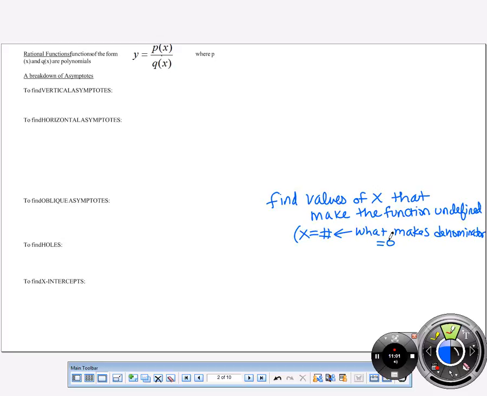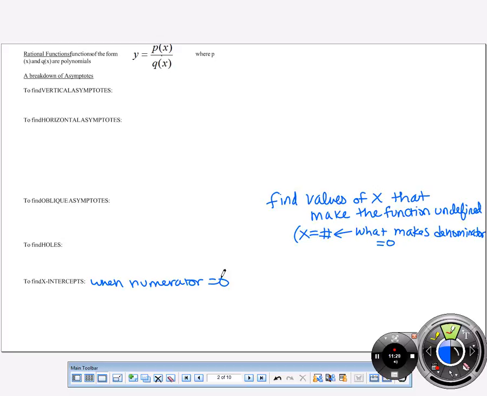Okay? What about to find the x-intercepts? We talked about this at the end after everyone's problem was up. How did we say you would find the x-intercepts of the rational function? Good. When you would get 0 in the numerator, okay? So when the numerator equals 0, okay? So those x values will give you x-intercepts.